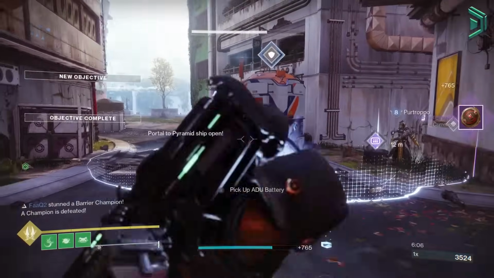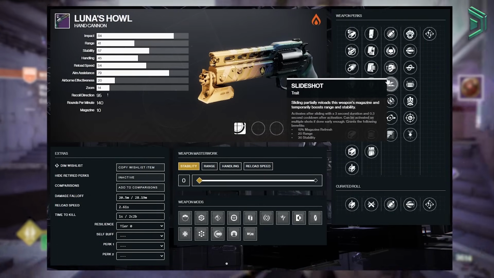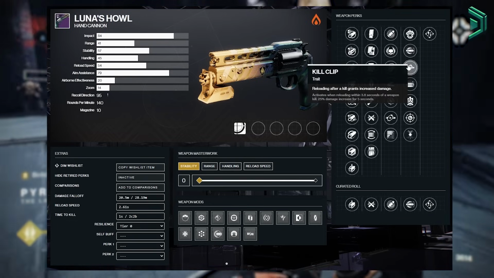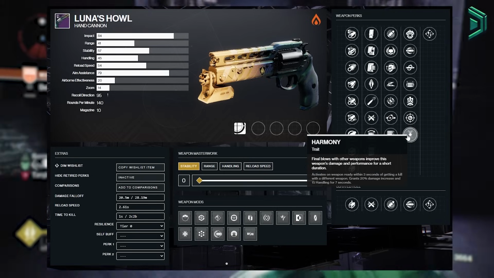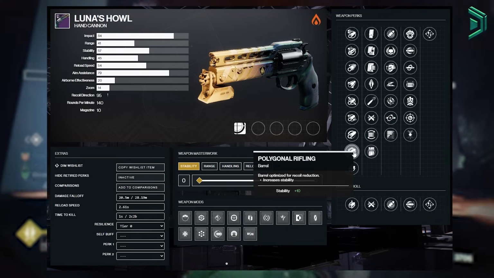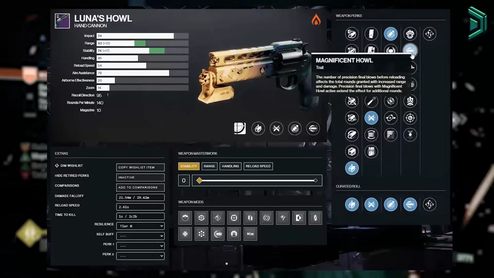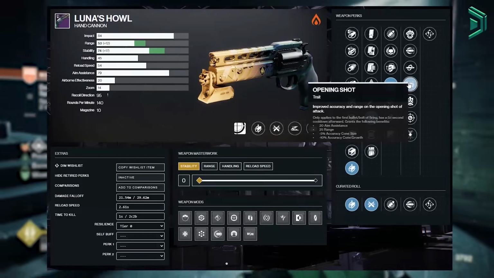Now the perks you can get for Luna's Howl in the 3rd slot are Eye of the Storm, Discord, Encore, Slide Shot, Enlightened Action, Heal Clip and Subsistence, while in the 4th slot we have Incandescent, Magnificent Howl, Kill Clip, Opening Shot, Desperate Measures, Precision Instrument and Harmony. So quite a few good perks to pick from, but for your PvP god roll, for me it's exactly the same roll as the created one, which is going to be Small Bore, Ricochet Rounds, Eye of the Storm and Magnificent Howl, but another good PvP choice would be Slide Shot and Opening Shot, so it kind of depends what you really want to achieve with this weapon.